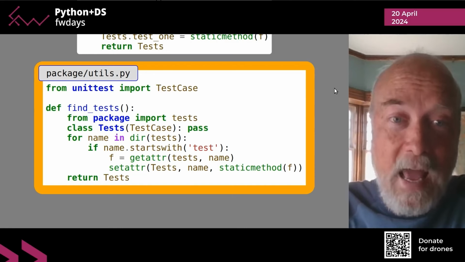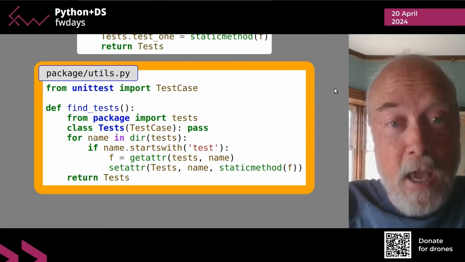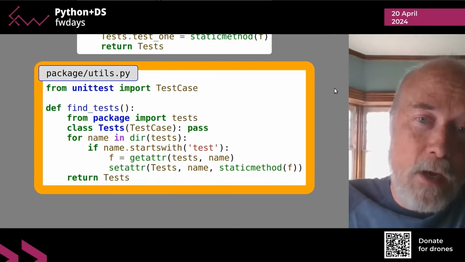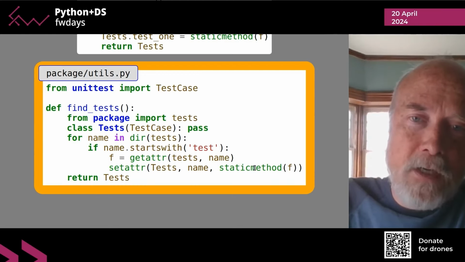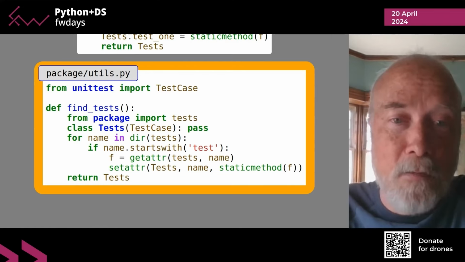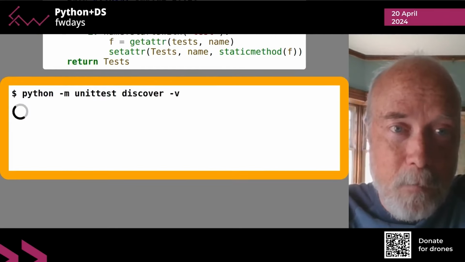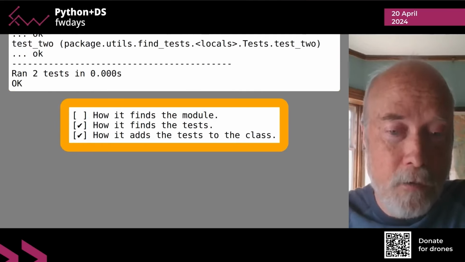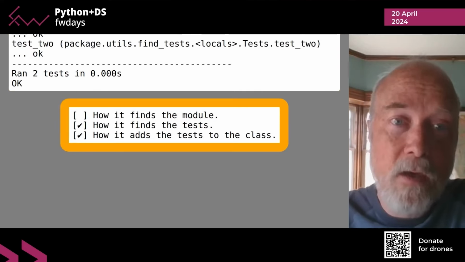We have to use getattr to fetch it. And because we don't know what the method will be named either, we need setattr to create that. But we're still using static method to wrap test functions so they become test methods. And it works. So we now have accomplished our middle step.